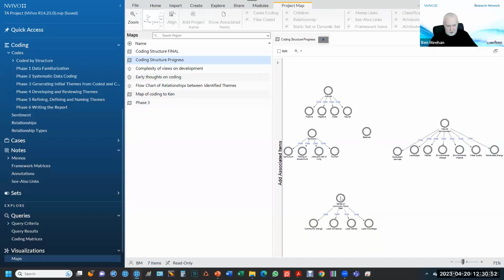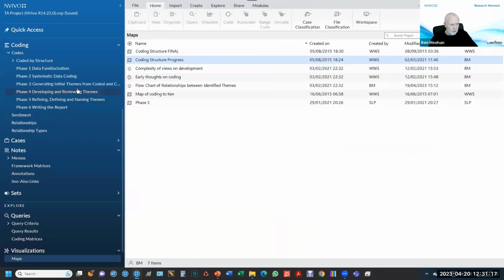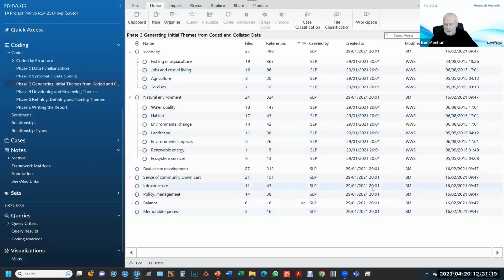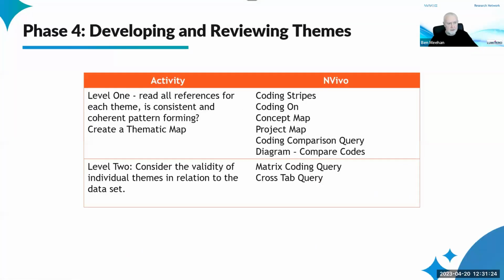So I've got these groups of codes now, these initial themes, like the natural environment, the economy, and I've kind of balanced it there on its own. It's not connected to anything because we're balancing all different things. So that's how it's looking right now. And again, I could send that off to colleagues, to my supervisors, to my team, and take a look at where we're at visually. Or I could do it from the code book. I could just send this off in a table, and I could even put graphics and visualizations on it if I wished. So we're at a project map.